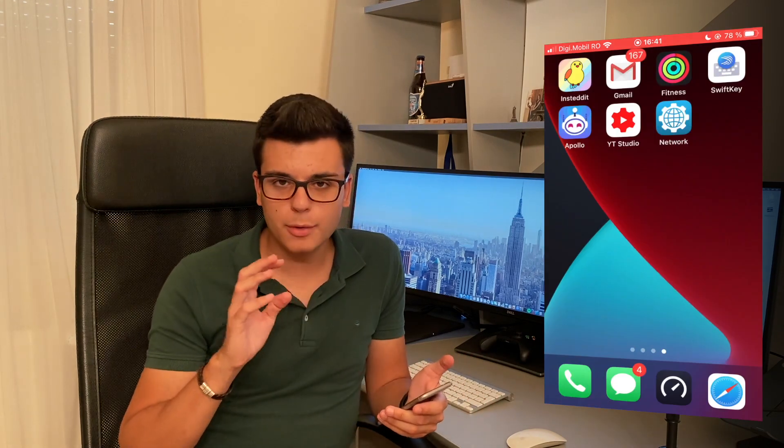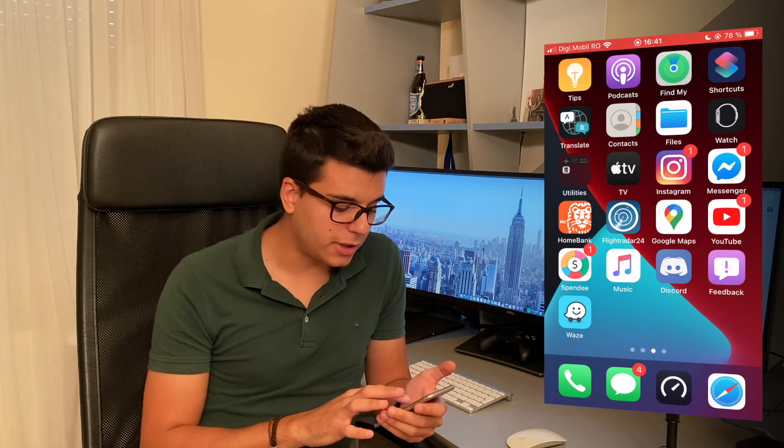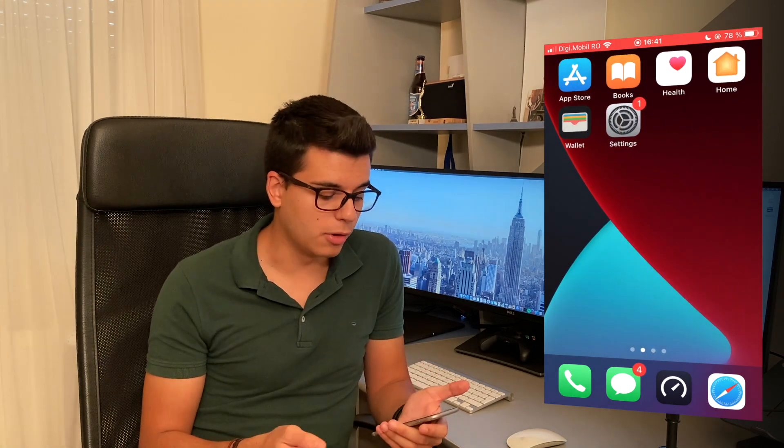I'm really astonished. I remember the iPhone 4 and 4S days when new updates, especially towards the end of the life cycle, would make the device basically unusable. But with iOS 14 on the iPhone 6s, there's really not much reason to upgrade at this point if you still feel like this phone can last you at least one more year. Now if the battery is a problem, yes, maybe look for an upgrade. If you really have the cash to blow, the newer iPhones are always going to be faster and shinier. But as a regular day-to-day phone this is still quite literally perfect in my opinion. From what I've seen there really isn't any difference between the performance on iOS 13 and iOS 14. Kudos to Apple for pulling it off.